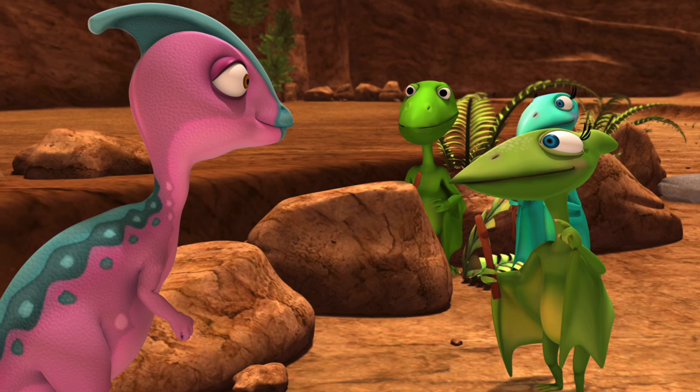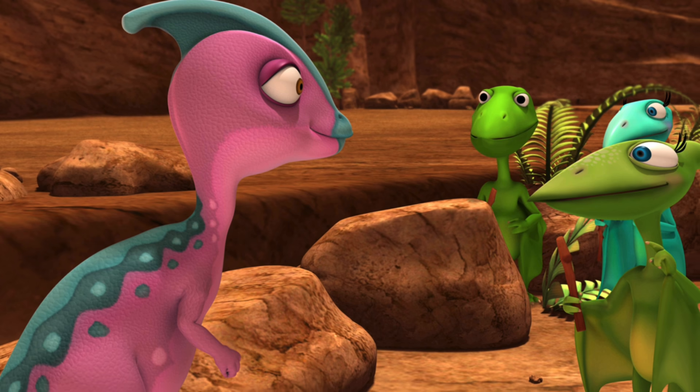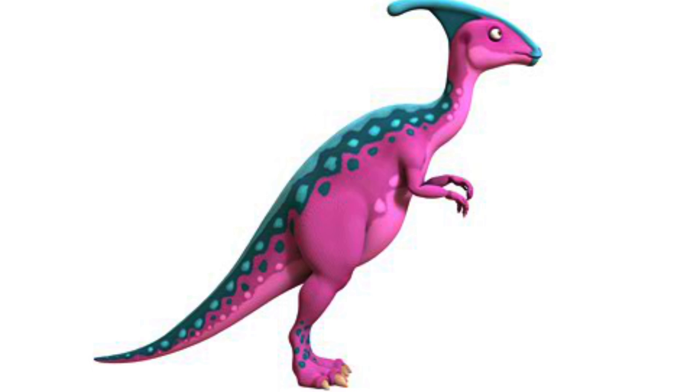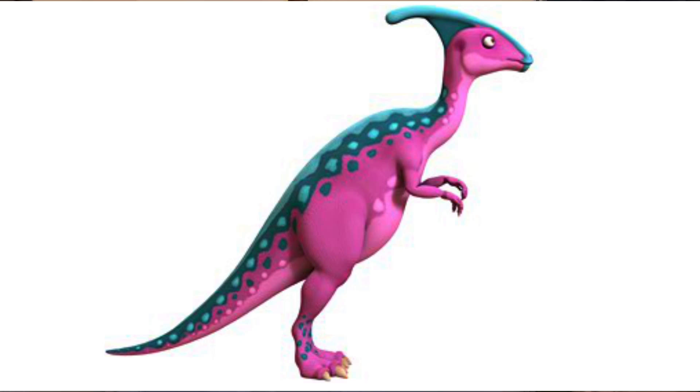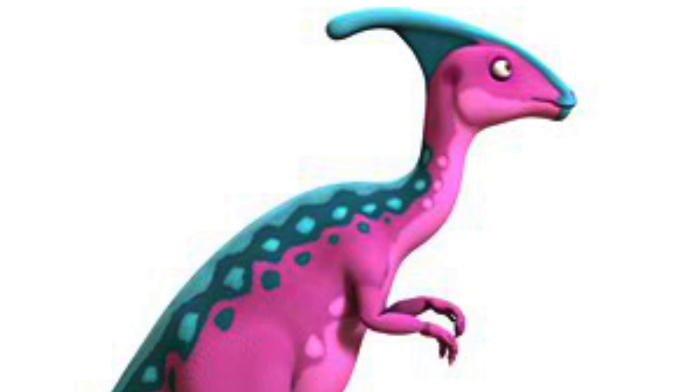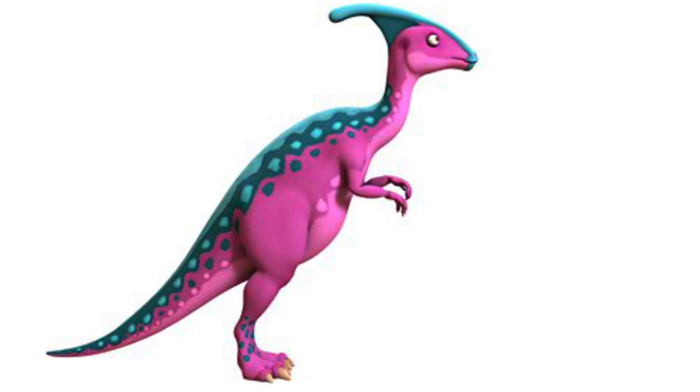We're back to the realm of animation with Dinosaur Train. We also get a younger version who again has different proportions to the adult — that's always a plus. This is the return of the kangaroo upright stance, almost tail dragging. The grown one keeps the same colors but has more elongated proportions — a longer crest and longer snout. The colors are definitely interesting and it certainly fits the style of Dinosaur Train.